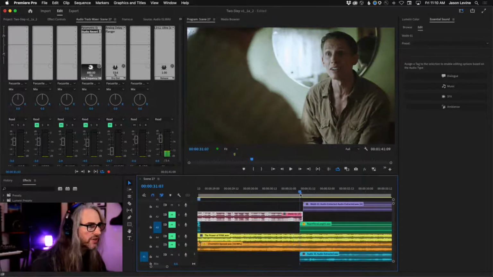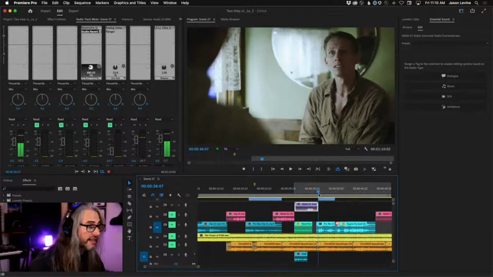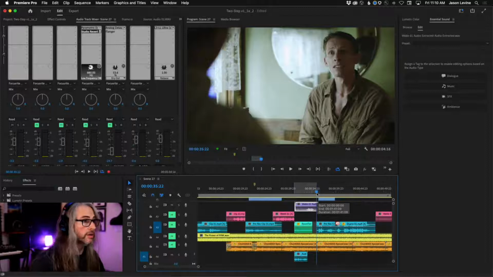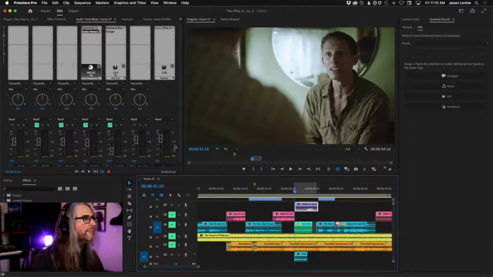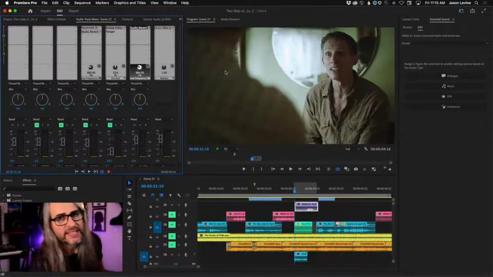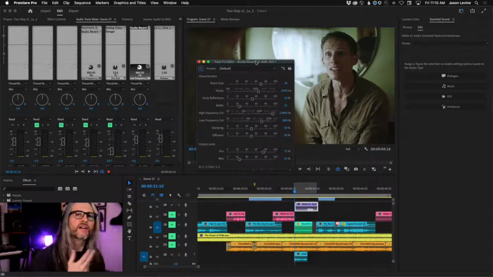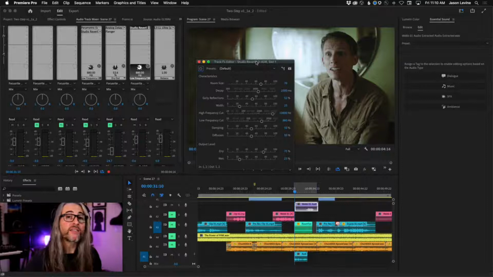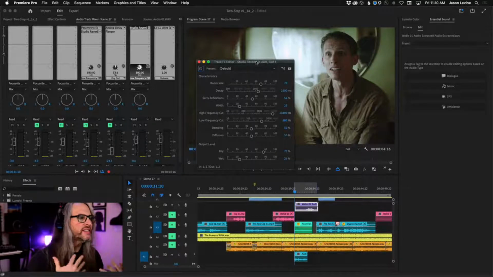What I am going to do, though, is I'm going to set an in point. I'm going to set an out point. And we're going to loop play back this section. And I'm going to insert a little bit of ambient reverb here using the studio reverb effect. The reason for that is that, again, I'm just trying to tweak the room sound of that replaced dialogue because it was obviously done offset, close mic'd, and it just doesn't sound quite right.